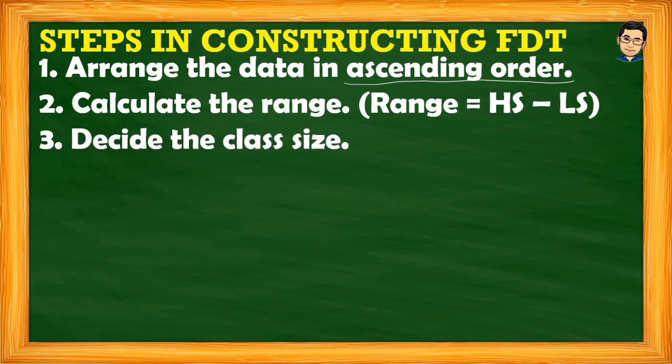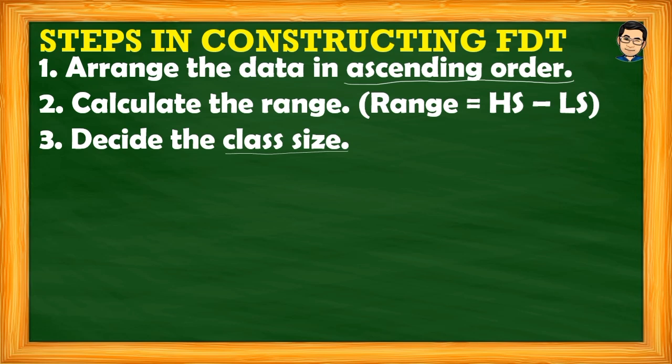Next, decide the class size. Okay, so yung class size po na yan, nakadepende po yan sa mga data kung minsan. Okay, so usually, yung class size natin, nasa mga 5 to 10 lang yan. So, depende pa rin naman sa data. Siyempre, minsan ina-assume lang natin yan, approximate lang siya. Pero, kadalasan naman, given yan sa ating activity.